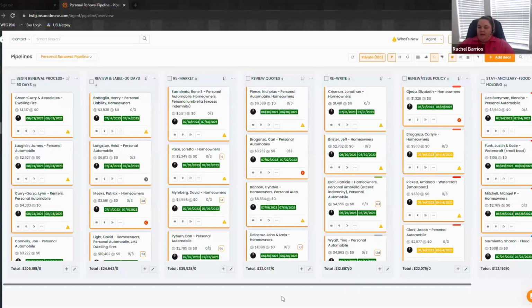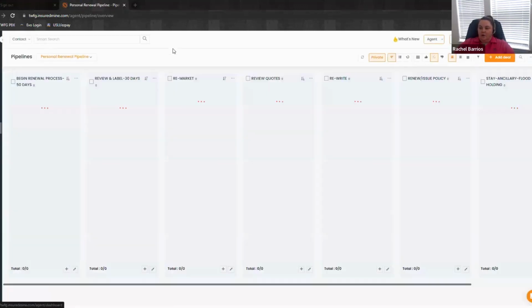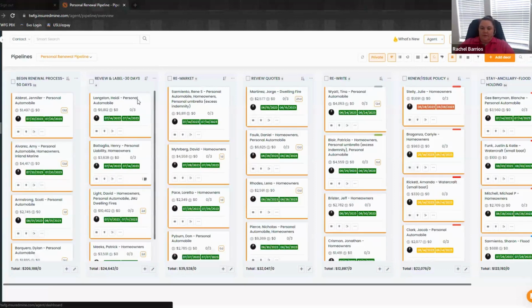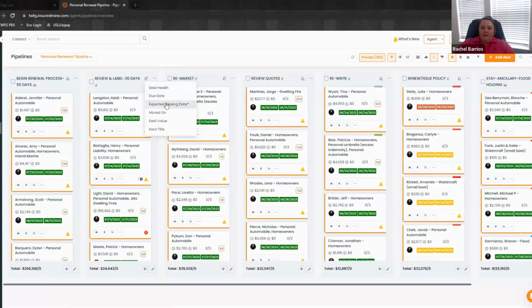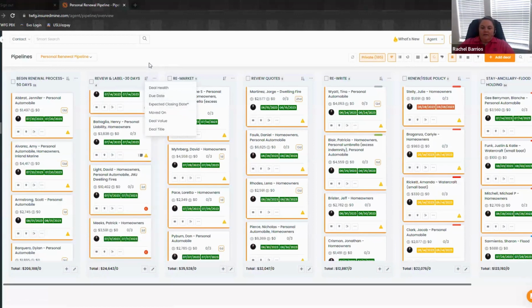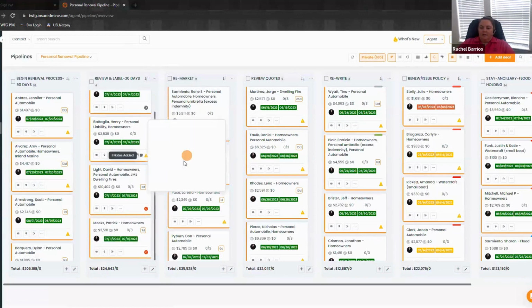That way, if I come back in tomorrow and wonder, hey, why didn't I move Henry's card yesterday, that note is sitting there to remind me why I'm waiting on that, why I haven't moved it yet.